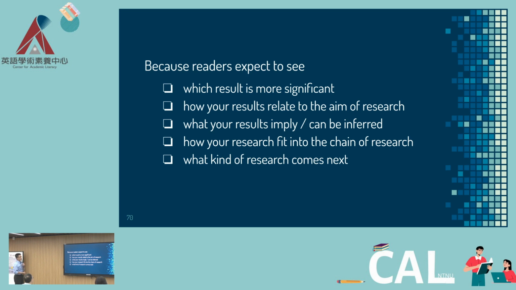And the fourth one is how your research fits into the chain of research, whether it is in agreement with or contradicts the previous research. So you have to demonstrate the relationship between your research and the research chain. And finally, what kind of research comes next? Probably you can suggest your future work or the application of your work.